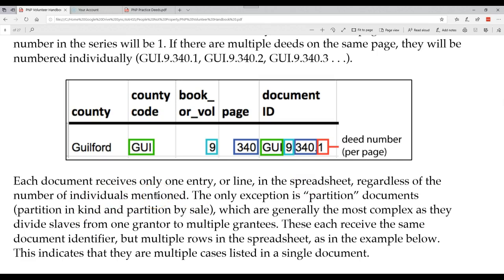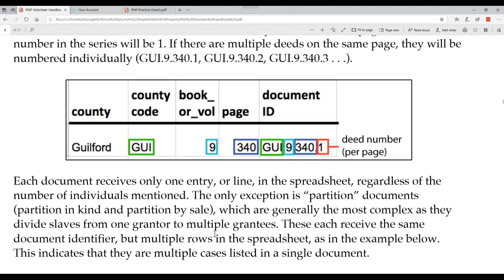That drop-down list that I mentioned, there were 2 types of partitions, partition in kind and partition by sale. In those cases, you're going to have one grantor and multiple grantees, in which case you'd have a separate row for each of the grantees.